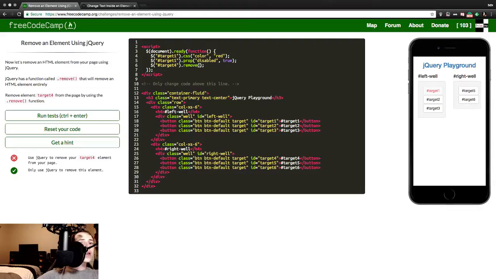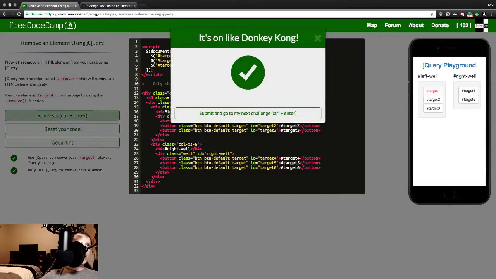Actually, is that all we need to do? Do we even need to specify target 4 after the remove? Because it's gone already. Let's just try running it. Ta-da, it's on like Donkey Kong. Way cool. That worked.